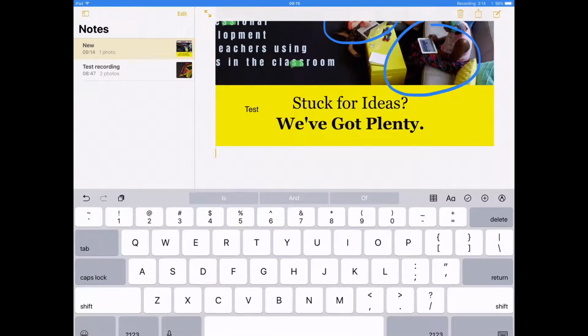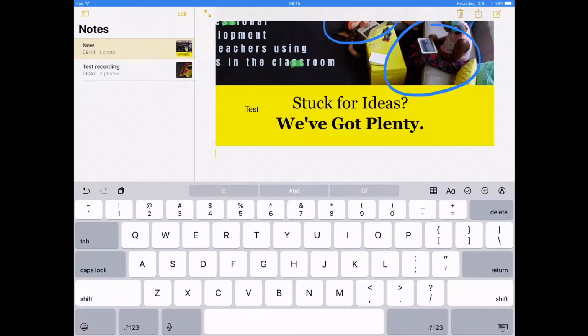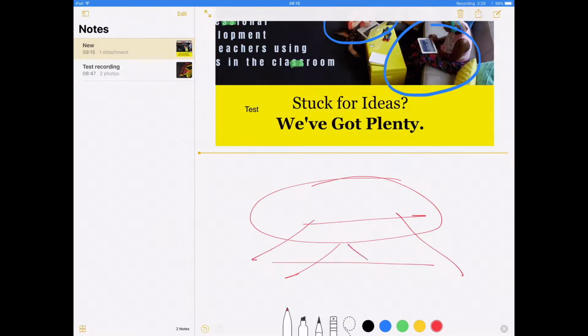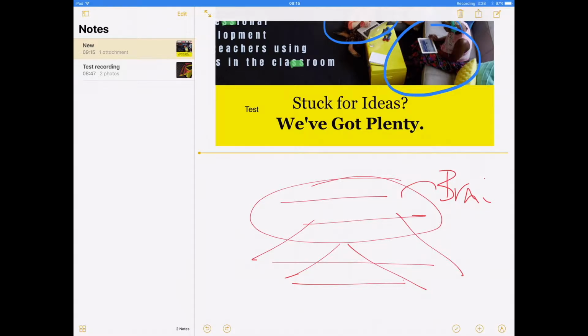Just in saying that, you can see that Notes has got a little bit of an upgrade and is a little bit more powerful. So I can actually annotate over the top. If I've missed something, I might go onto there and highlight and do some sketching on the bottom here and do some sketchnoting or some different things there, get my brainstorming happening there and go on it. And I can add different shapes and do some different things there as well, which is pretty cool. So I'll just hit the cross there.